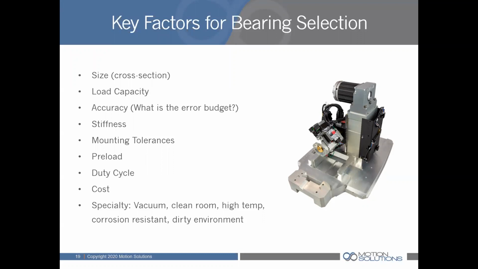Of course, preload, very, very important. After the selection of the bearing itself, the preload is probably the other most important thing that you have to get right. And then looking at duty cycle, cost, and any specialty requirements like vacuum, clean room, high temperature, corrosion resistance, and these types of things.